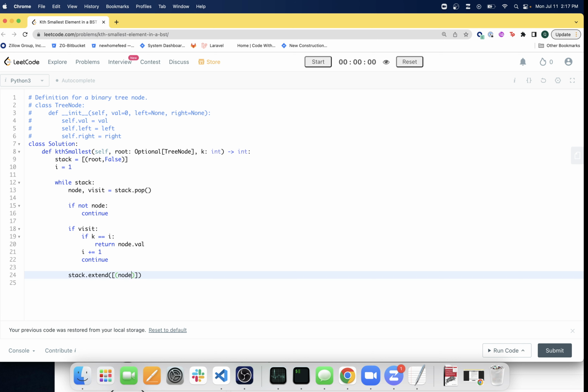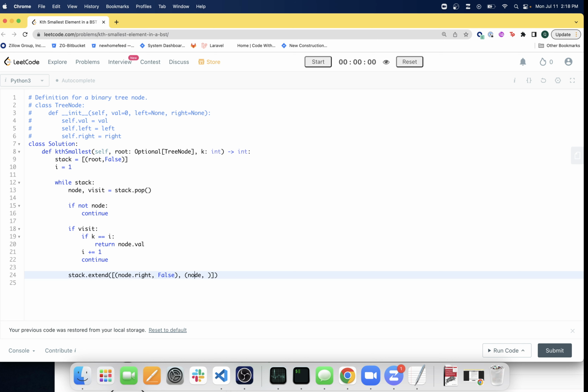So we're going to go node.right, because we're going in reverse, so we're going backwards, and that's going to be the thing on the inside of the stack, not on the top.